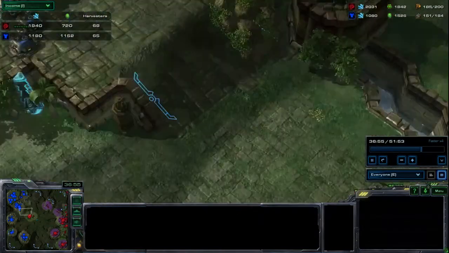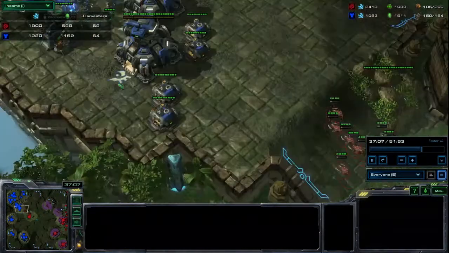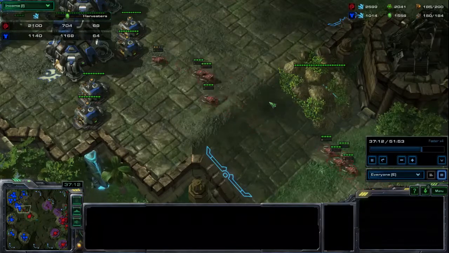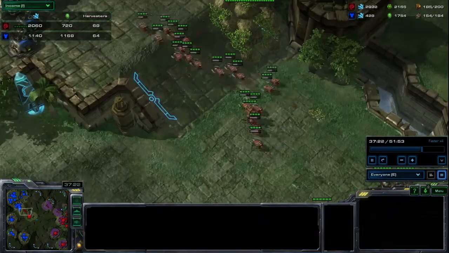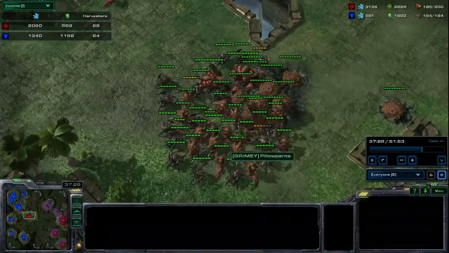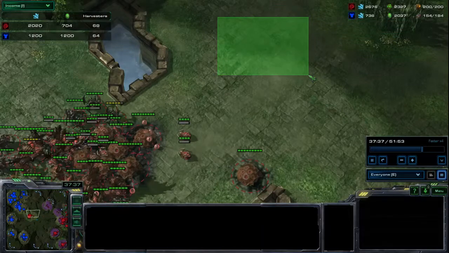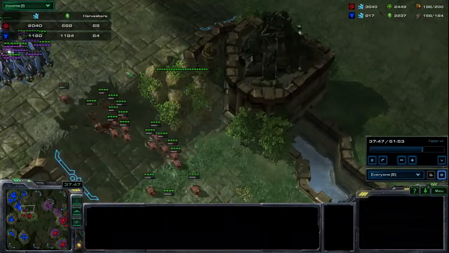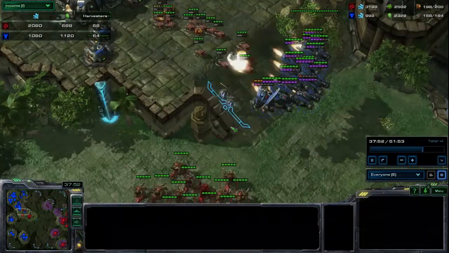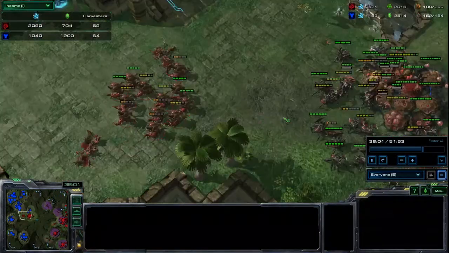So he's assuming that this is my last base, and then all of a sudden he's trying to get in. And this is where the swarm hosts come in. Had I had a couple mines sitting here, they would have one-shotted a lot of those, and it would have helped out a bit more. Also, if I would have swung from this area and then attacked over to this area. I mean, he's moving his.